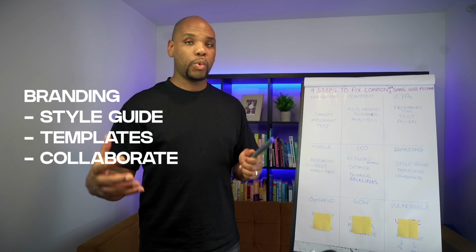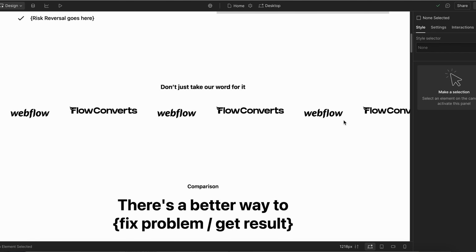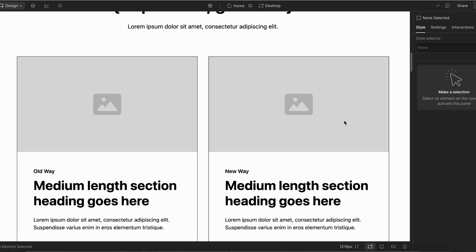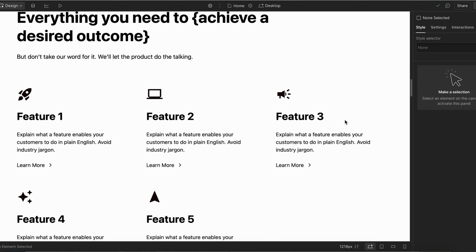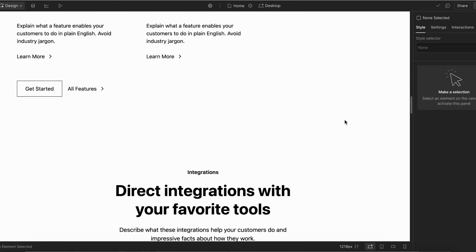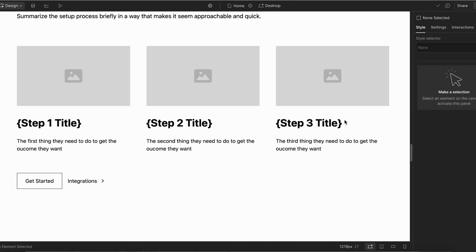Me personally, I use Webflow. I find it super powerful when I'm building websites. But inside of Webflow, to be a lot more on brand and be a lot faster, we create templates to spin out new landing pages much faster, that are completely on brand and branded and in place, ready to be filled with the right content, simply because it follows a style guide.